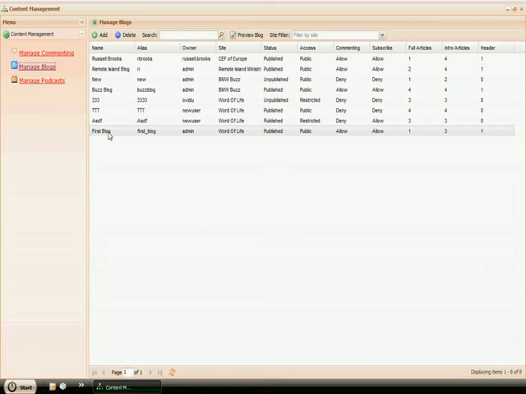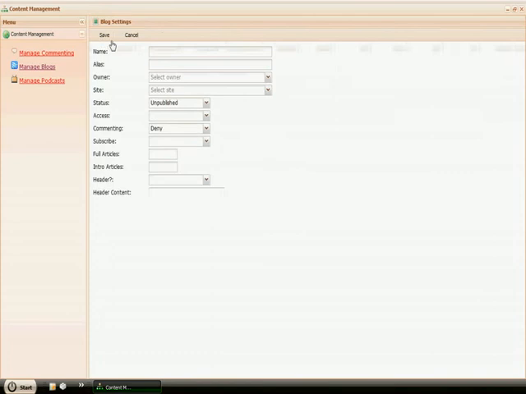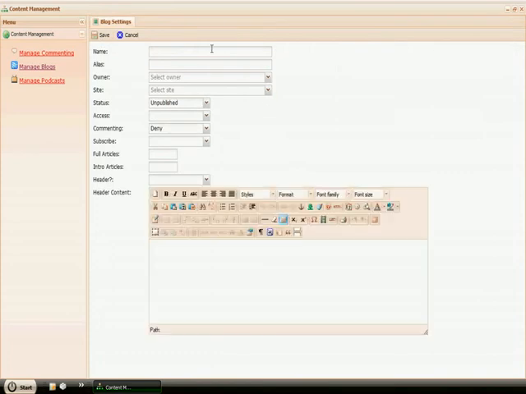Now, in this case, I am a top-level administrator, and I want to first show you how to add a new blog to the system. It's very easy. You click the Add button. This opens up the window in which you will add the blog. You give your blog a name. Now, in this case, you may be adding a blog for a particular user. Let's say this user is Biff Johnson, and we would call this Biff Johnson's blog.